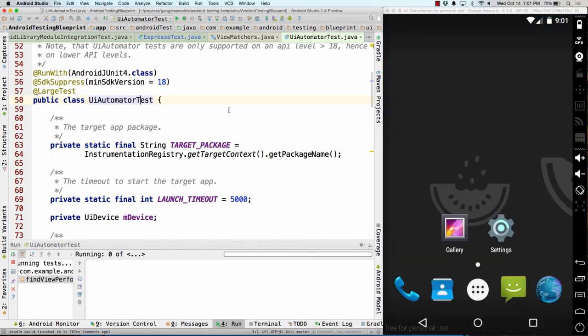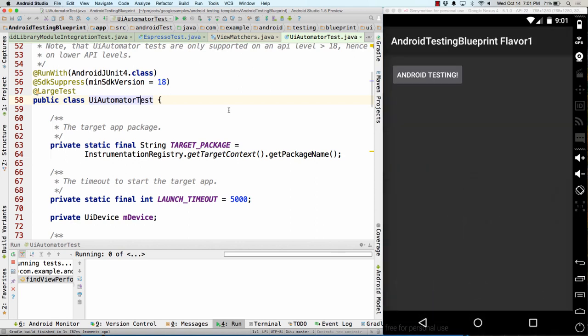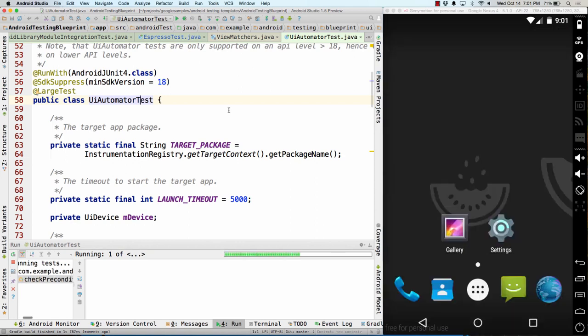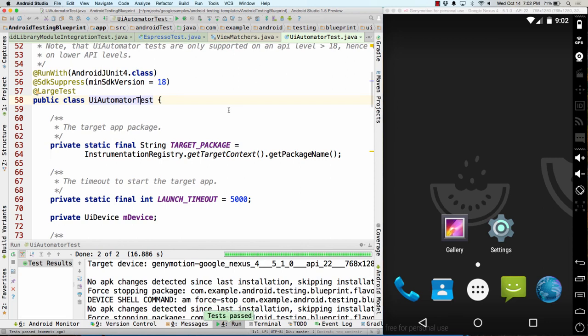It went home, and then it should launch our app, and then it clicks. So we're doing this exact same thing, except we are using uiautomator.